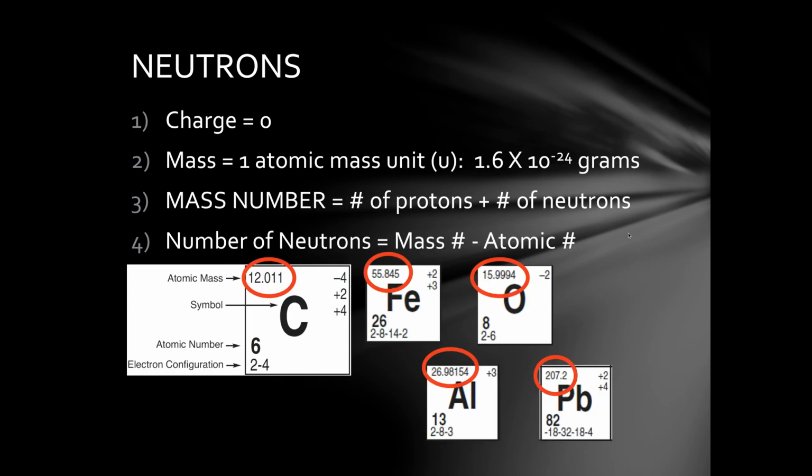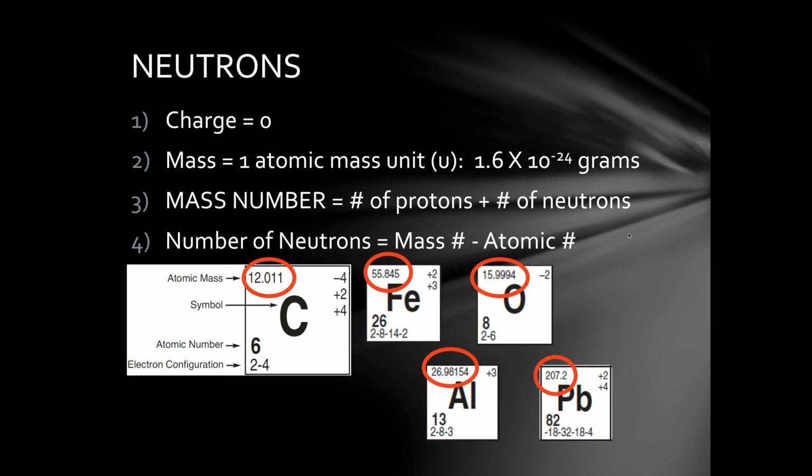Okay, so with that in mind, why is this a weighted average mass? Well, you see, you must have the same number of protons in order for the element to be the same. But you don't have to have the same number of neutrons. There are actually several different kinds of atoms of carbon. Some carbon atoms have a mass of 12, some have a mass of 13, some have a mass of 14, and there are even more additional flavors of carbon than this. And the only difference between them is the number of neutrons.